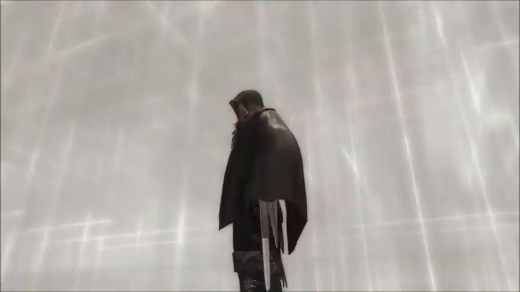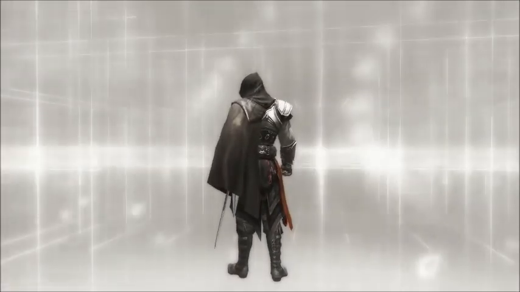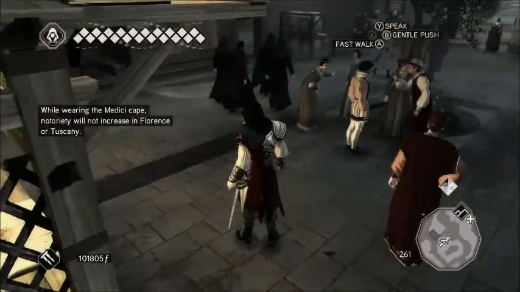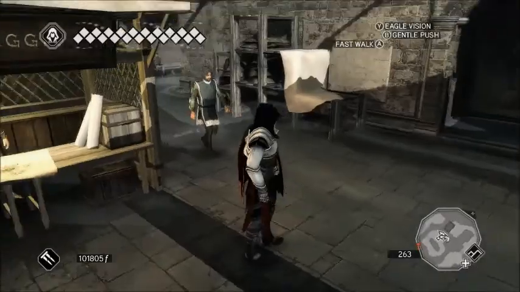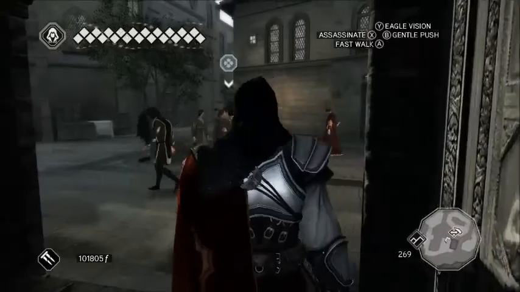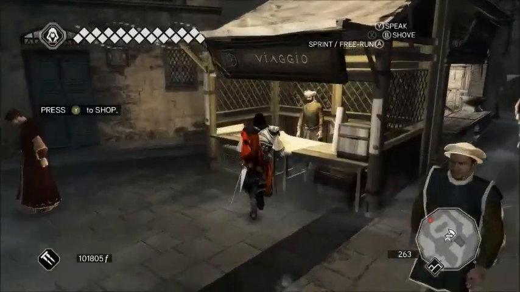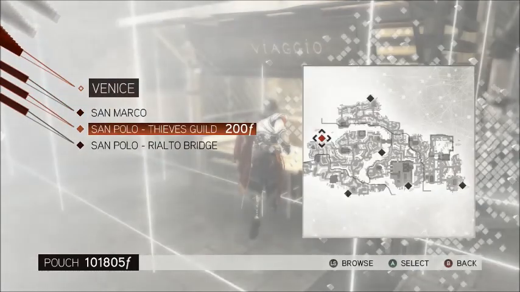My cape is not the right color. Or I died over the Medici cape. Somehow it still functions. Oh, see right there. That's weird. Wait, am I in the right spot? No. Stupid. It's been Venice.